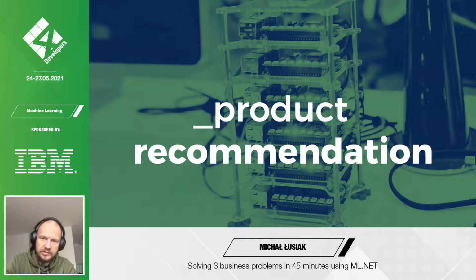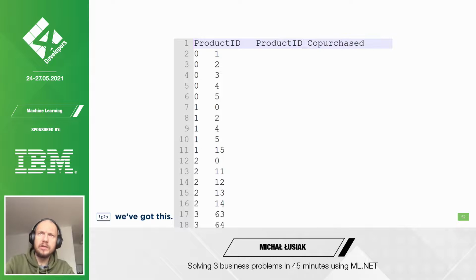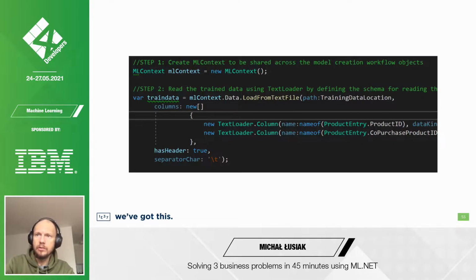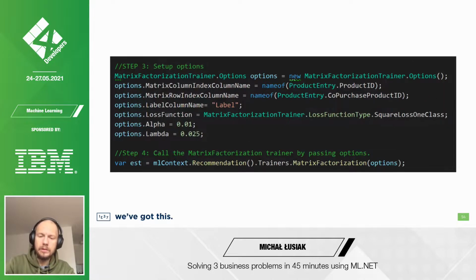So let's look at some more business examples. One of the common things in retail is recommending products to people, basically to upsell them, for example, when they're finalizing the transaction. The algorithm that we're going to use is matrix factorization. In ML.NET, the input data is pairs of products that have been bought together. Given the data set, we will be able to just load that data and use the matrix factorization trainer. Here we're passing some options that help to work it out.